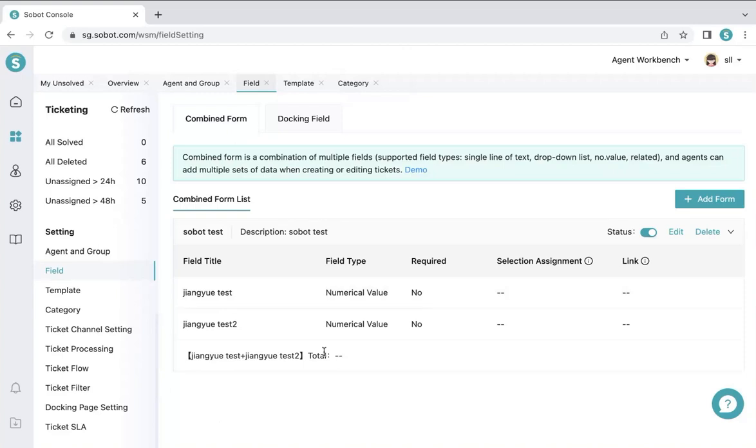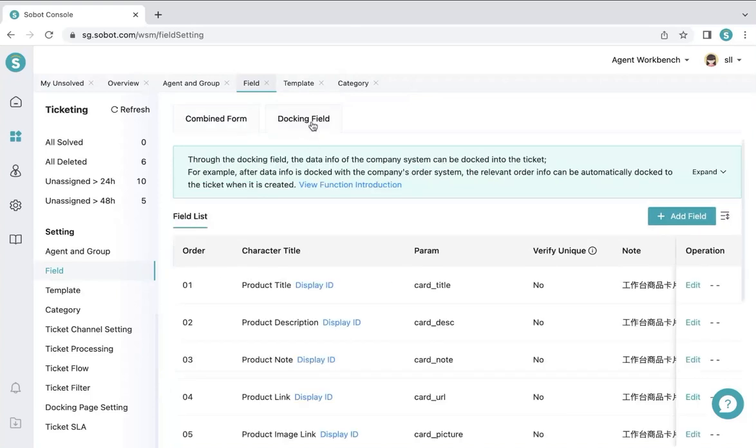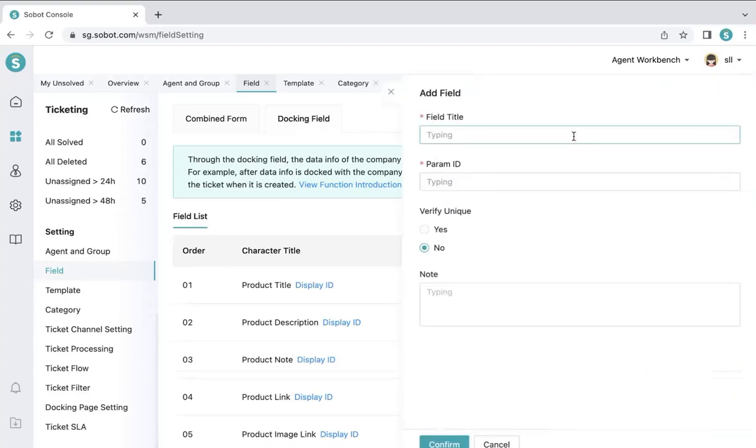Right. So now let's look at the docking field. The docking field is mainly applicable to fields such as coupon cards or order numbers or order status, etc. You can add field title here, item ID here, verify unique, etc. And also note here, you can type the notes if you want to add some remarks.